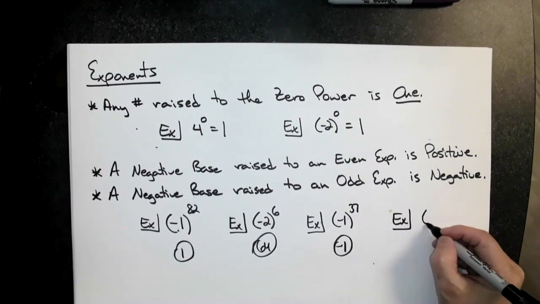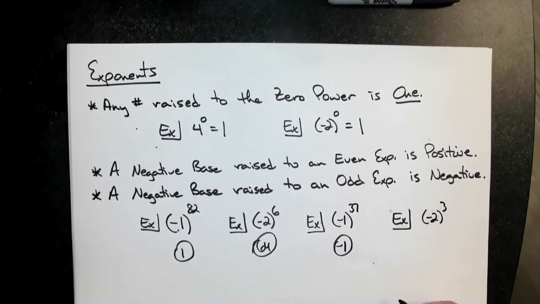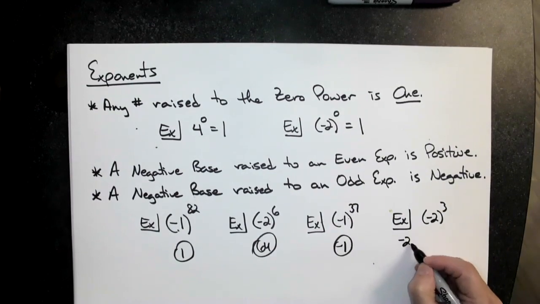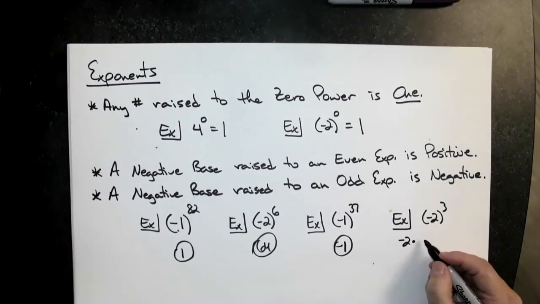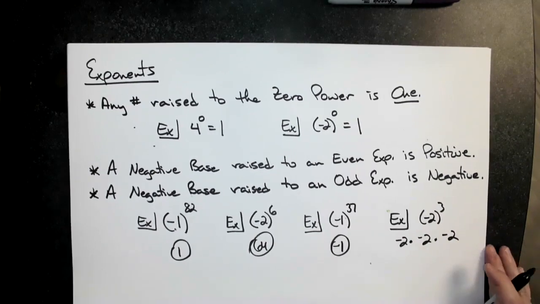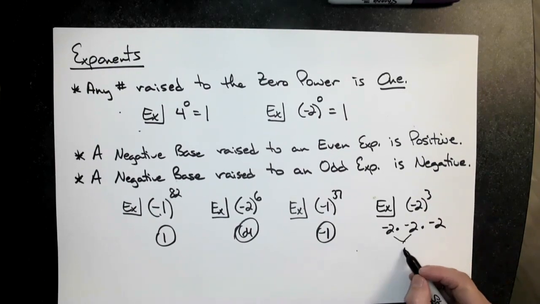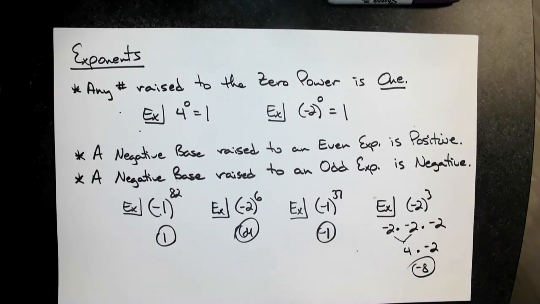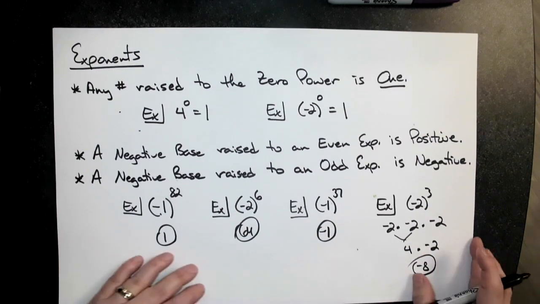Let's do a much smaller one. -2 to the 3rd. All right, why this works. -2 times -2 times -2, that's what -2 to the 3rd power means. If I did it left to right, that's why it's a -8. You pair them up. On the odd ones, you have 1 left over. You pair them up on the even ones, they're all paired up. You don't have any left over. Okay. So just some rules that will help.